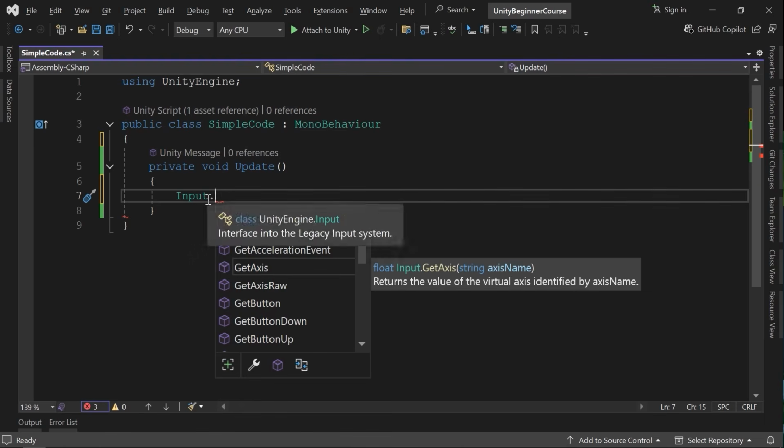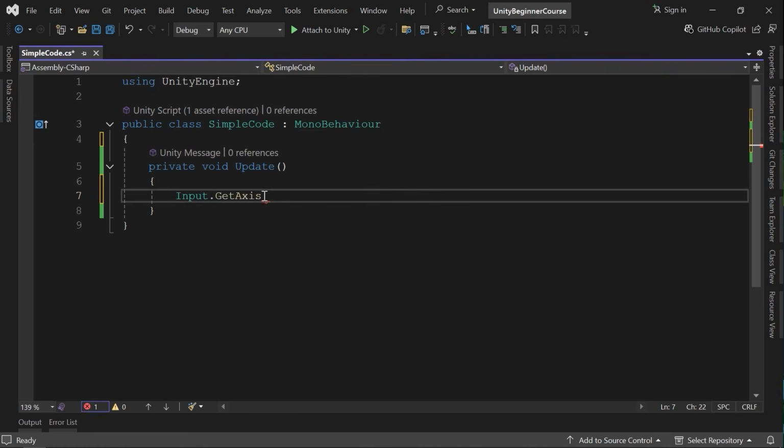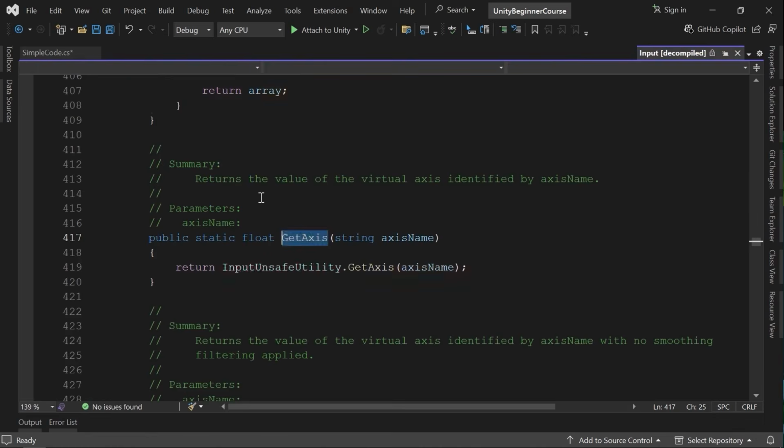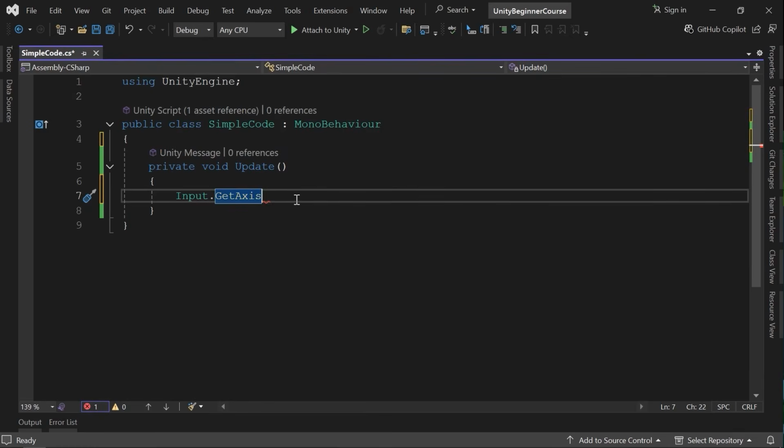But how can we access the methods provided by Input directly without an object? These methods are static methods. If we Ctrl and left click, as you can see, static methods or static properties are available globally without creating a new object based on a class.